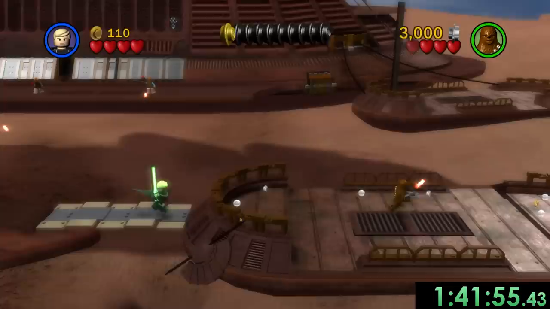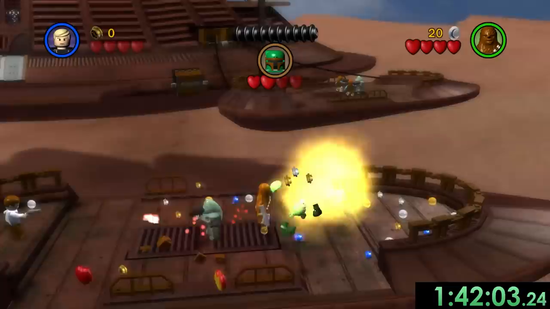What am I doing up here? Oh, I hit him. Did you see that? Yeah, he just spawned in. That was really weird. So now we get this awesome part where he just shoots this guy multiple times.